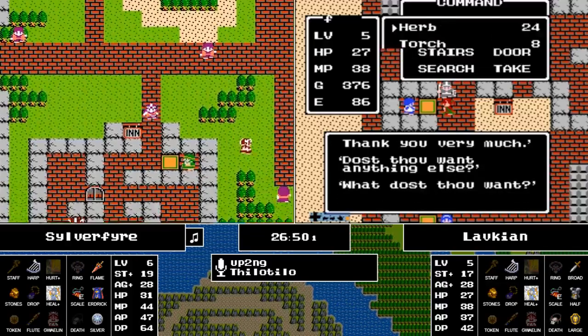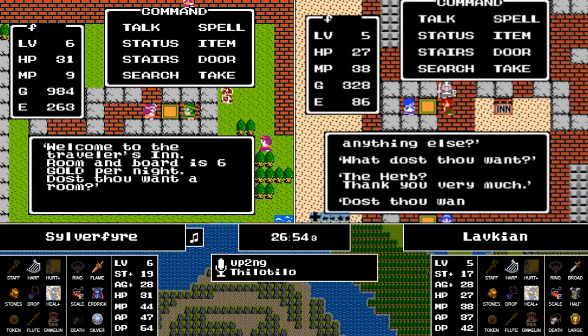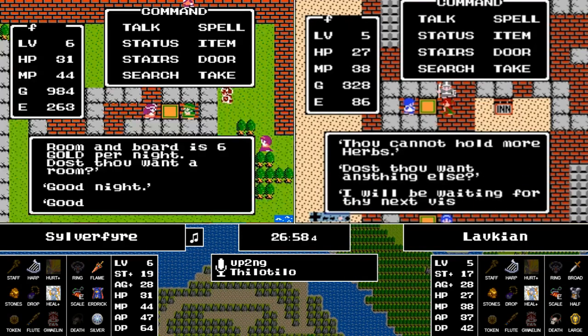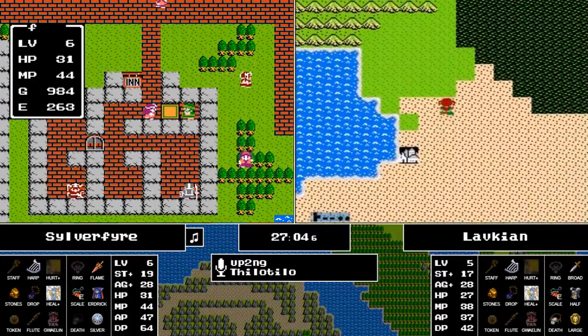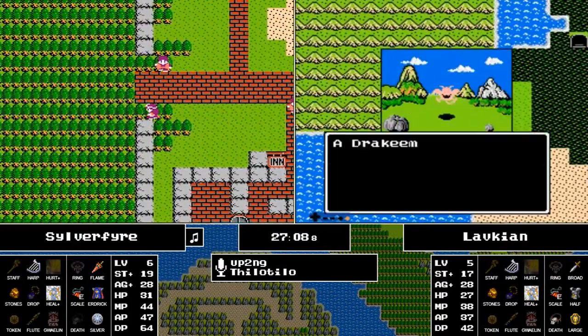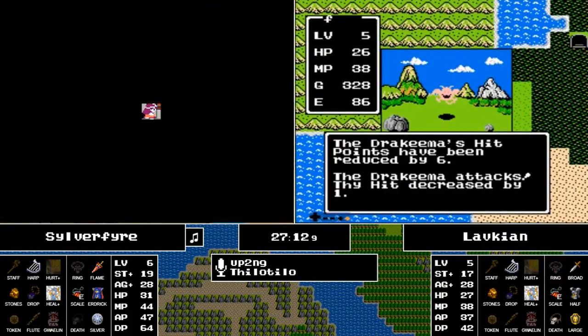That was the town I missed before Lavkian was in this region. It was Brockenary. So there is an item shop here that's not too inconvenient to get to if you want to refresh on herbs and torches and things like that. So far, Sylverfyre is just taking an inn stop. Very cheap inn available here. Doesn't need the equipment shop, obviously. Doesn't need to buy anything else. Deciding to pass on the item shop and just continuing the exploration.